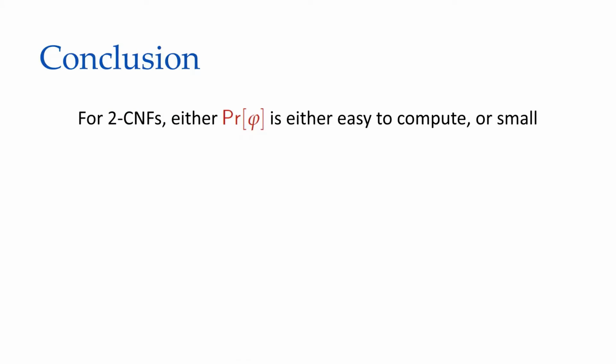To summarize, in this video, we saw an algorithm for majority 2-SAT. It worked by arguing that either a 2CNF is very structured, so we can easily count satisfying assignments, or the 2CNF is random-like and quite unsatisfiable. The way we identified the structure was by searching for disjoint sets.